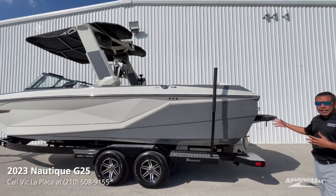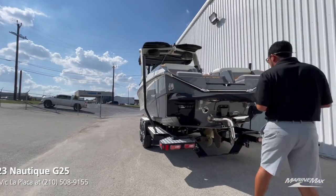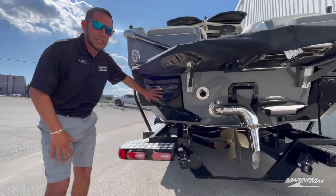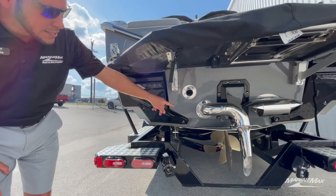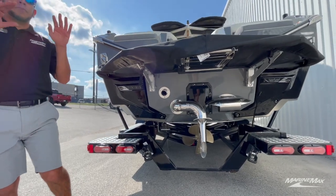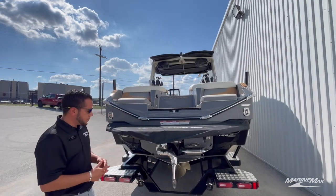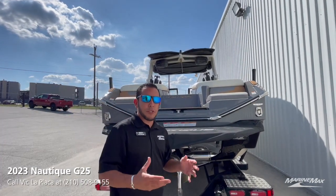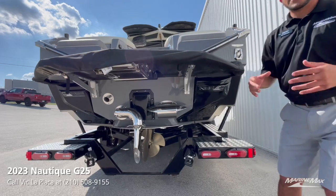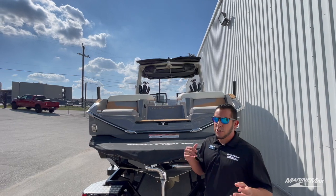Taking a look at the back of the boat, here are some of the key features that really make this boat throw out some huge wakes and waves. Starting off with the NSS plates here on the side and your NCRS plate at the bottom that help shape the wave, and when you're running around keep the bow of this boat down giving you full visibility over the front. We've also optioned this boat out with the Nautique automated steering system, so it makes it super convenient when you're in tight corners, loading the boat, or operating around the marina — just turn this boat on a dime.